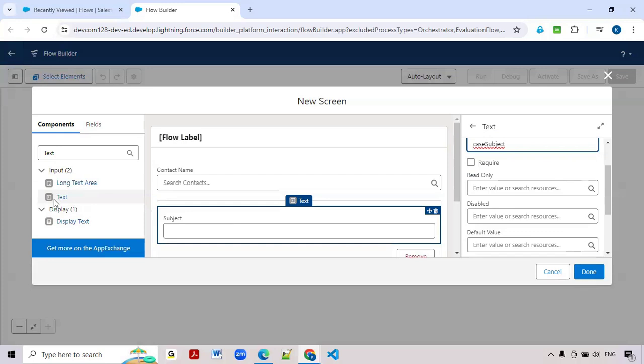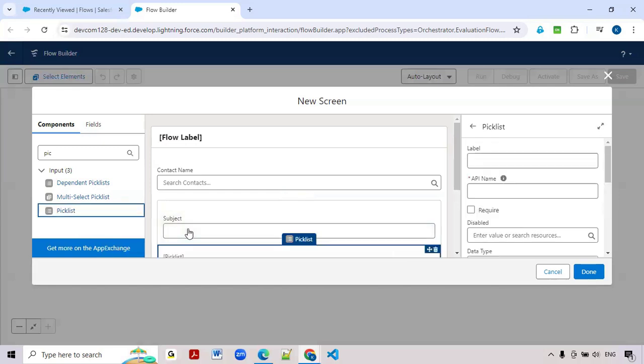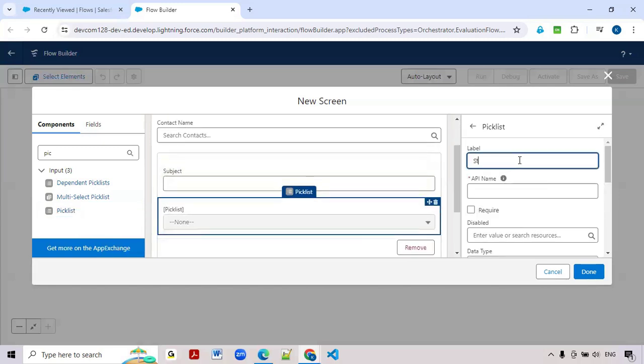Next, we have to display the case status. For that purpose, we take a picklist, or directly take the picklist value. So here we drag and drop the picklist. The picklist is the status, case status.